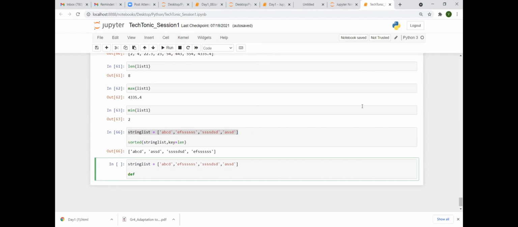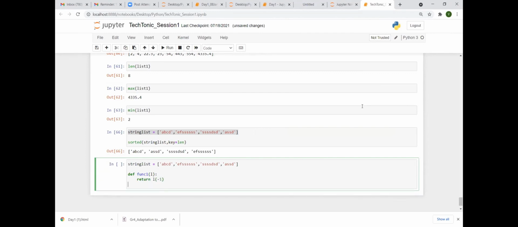I'm just writing a function and passing some value L, and the value -1. Don't worry if you're not able to understand.